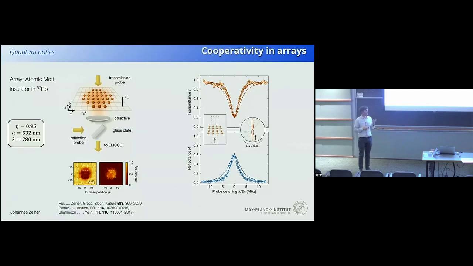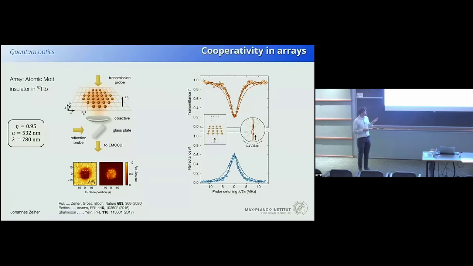One can also quantify this. There's a nice work by Effie Shamoun and co-workers, where they show that a reflectance of 0.6, if you translate this to a cooperativity parameter, would correspond to a cooperativity of the system of about 4. And cooperativity in this sense quantifies the ratio between controlled and uncontrolled emission. So how much of the light is coming back into the mode that you can control versus how much of the light is going into uncontrolled channels. If you compare this to cavity QED systems, it is actually quite a decent cooperativity in the system that we have here at hand.